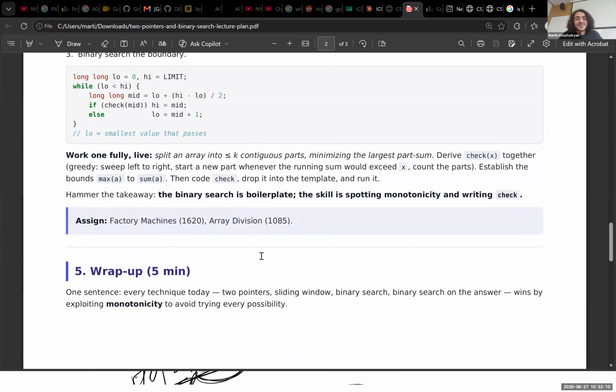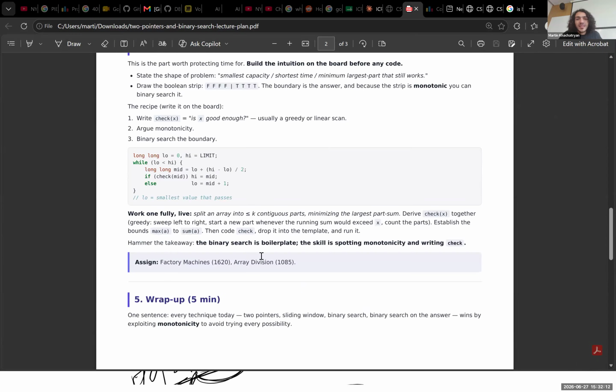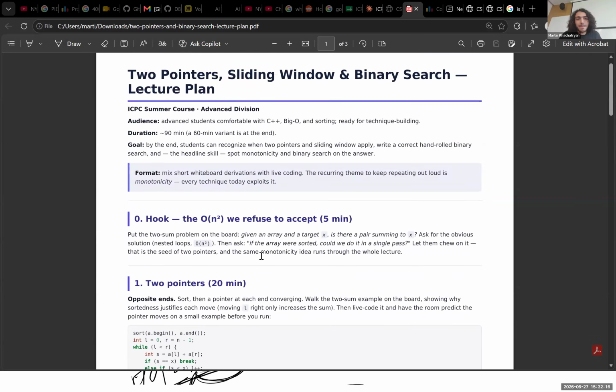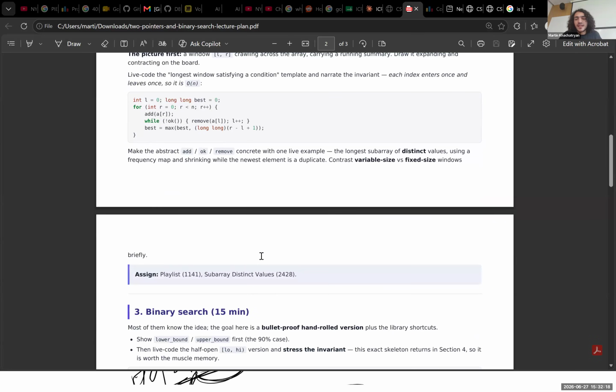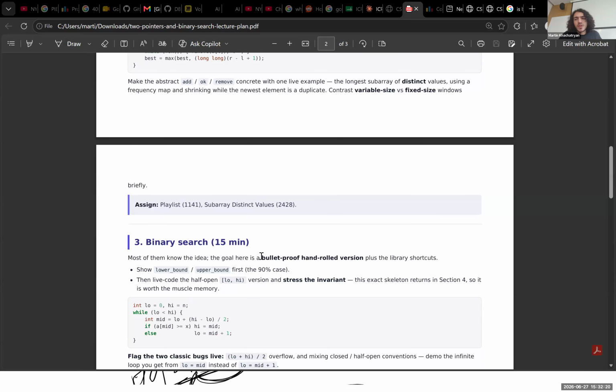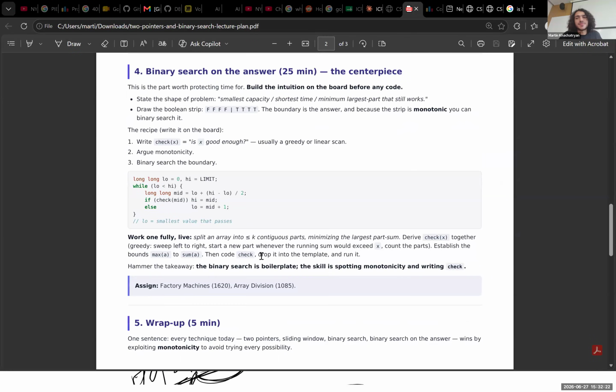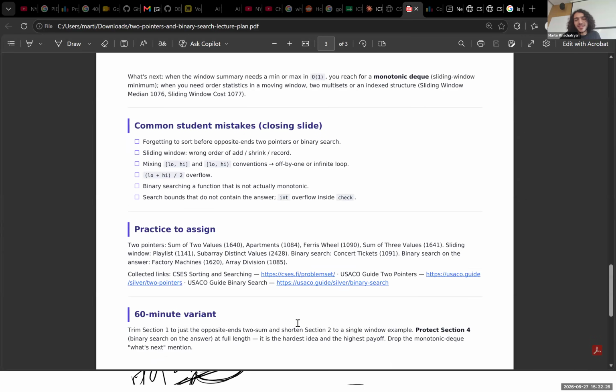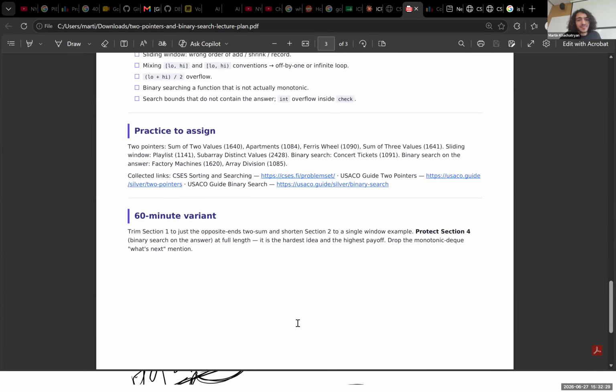Okay, so that's it for the topics. I think I'll share the Google Sheet practice problem set so you can practice, but it will be a bit later because it's not ready.